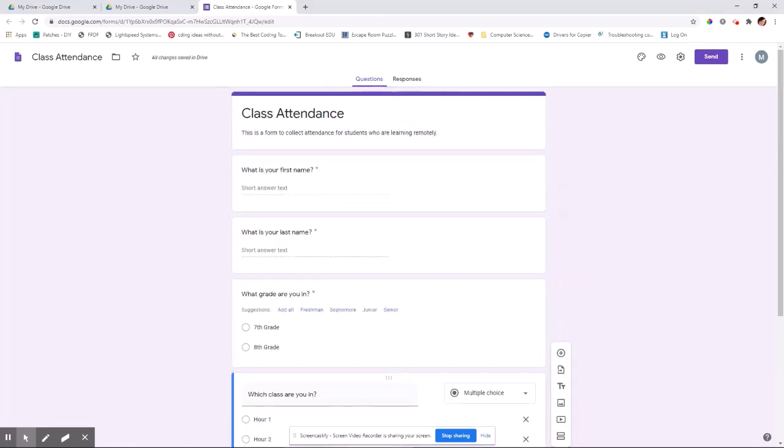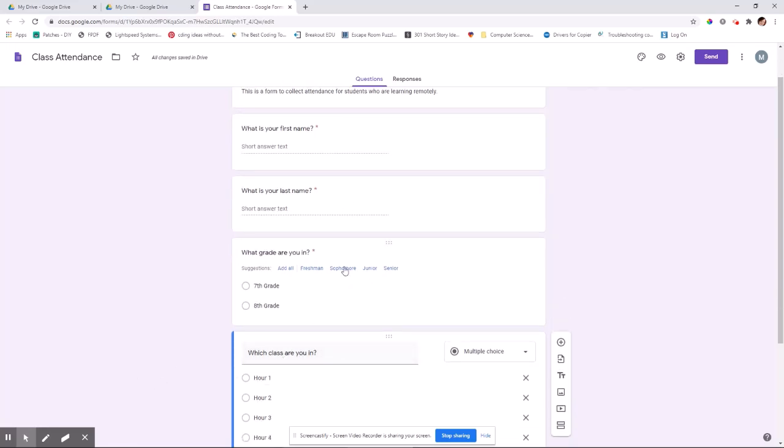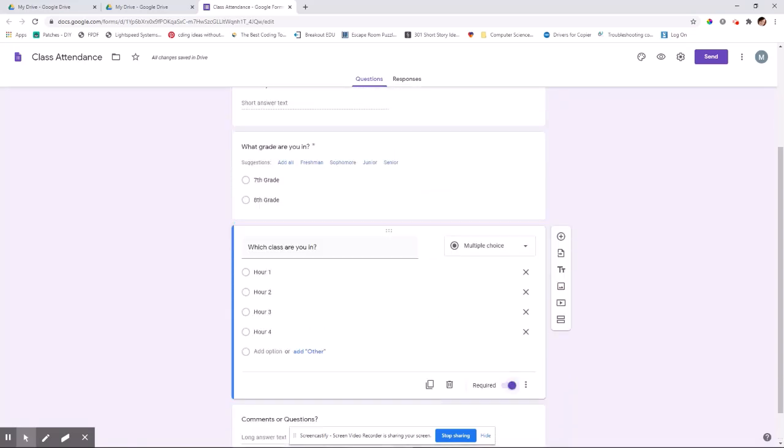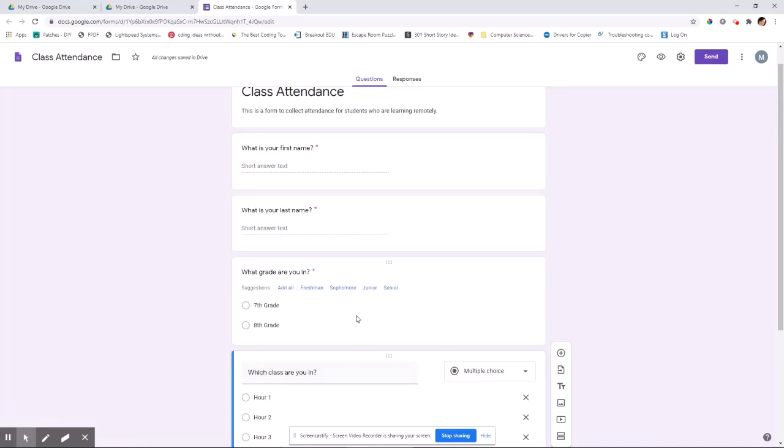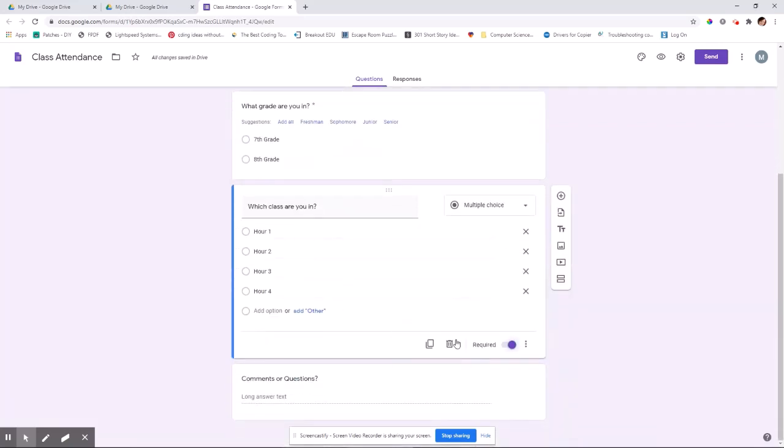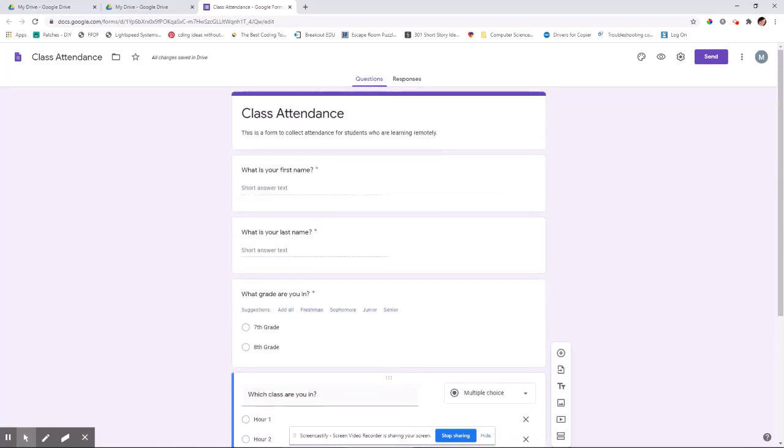So basically, this is our form we just created. Just remember that if you are a lower grade that's self-contained, you probably don't necessarily want these other 2 questions. They're just something extra for the students or their parents to have to answer. So you probably don't want those if you're self-contained. And remember, if you've already typed something in that you don't want, you can simply use the garbage can to erase it, or you can just go back and edit anything that you have there if you only want to edit it. But this basically is our form.